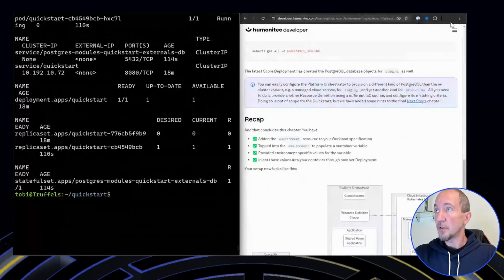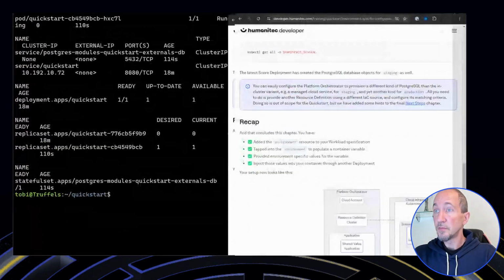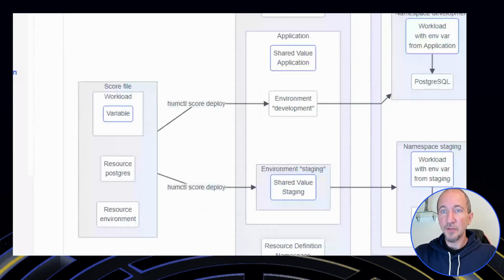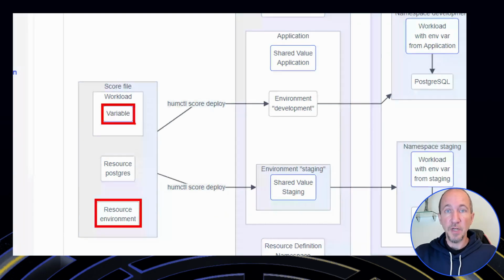Great. So to recap, what do we have? We now have even more stuff. We now have a resource of type environment in our score file. We changed the variable definition for the message of the day to tap into that resource and say, hey, please extract this value.